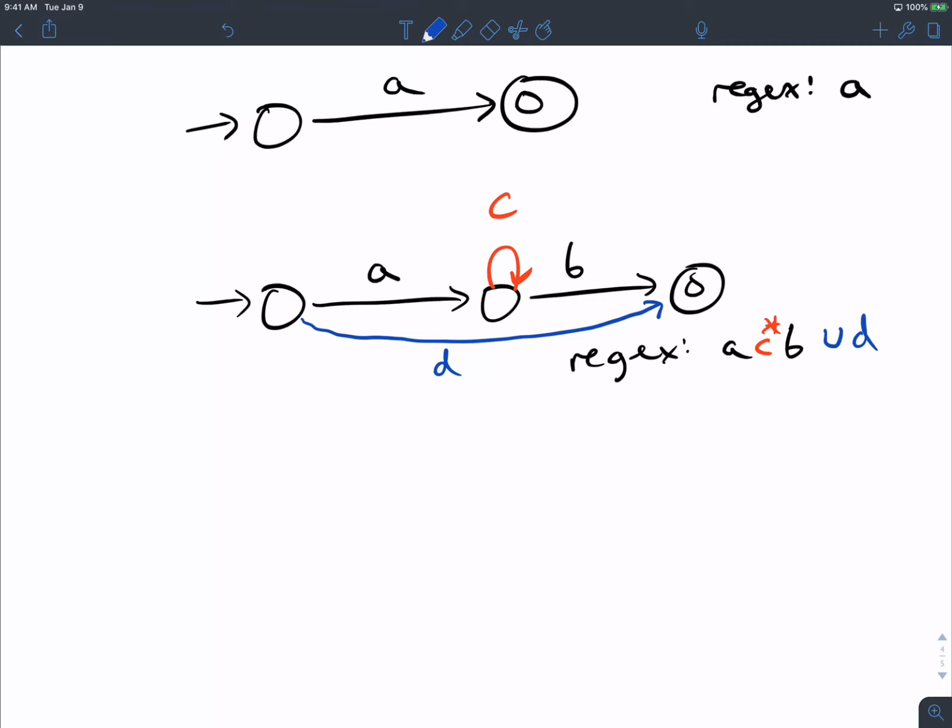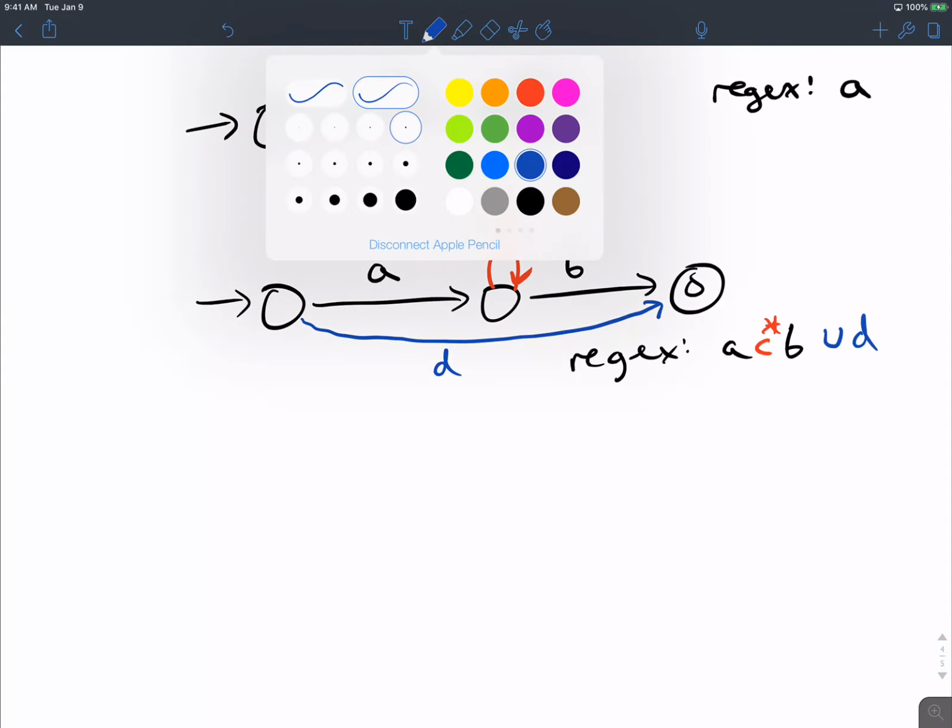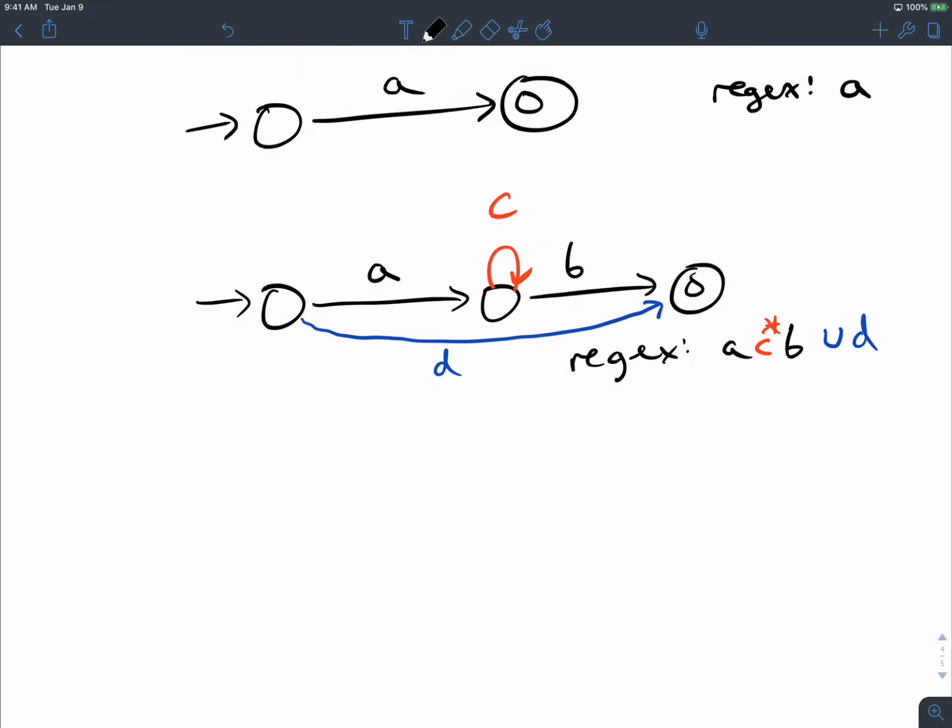Would you have to put the ACB in parentheses? I could. In some cases, whenever we're dealing with concatenation and there's unions on the inside, it'd be wise to put parentheses around them, just like when you're doing multiplication and you have plus in the middle, you better put parentheses around it. Here, there's nothing like that, so I don't have to worry, but you're right. I should put parentheses around these.